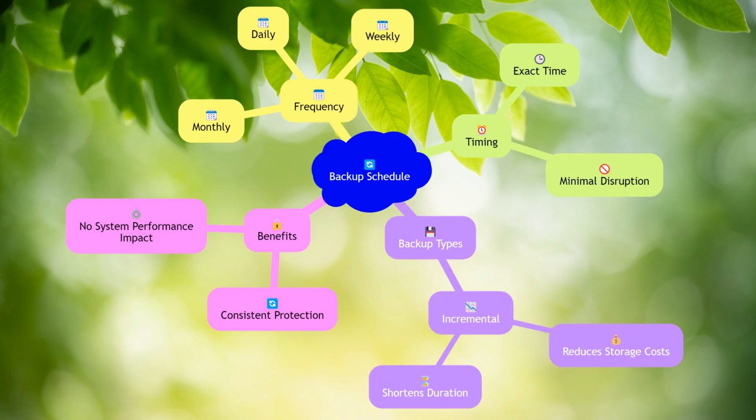Configuring a backup schedule involves setting the frequency and timing of backups. Azure Backup allows you to schedule backups daily, weekly, or monthly, depending on your needs. You can specify the exact time for the backups to occur, ensuring minimal disruption to your operations. Additionally, Azure supports incremental backups, which only capture changes since the last backup, reducing storage costs and backup duration. Proper scheduling ensures that your data is consistently protected without impacting system performance.